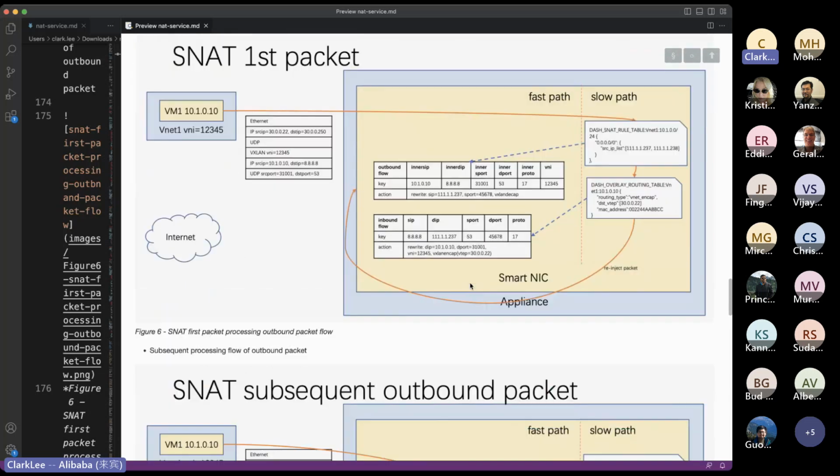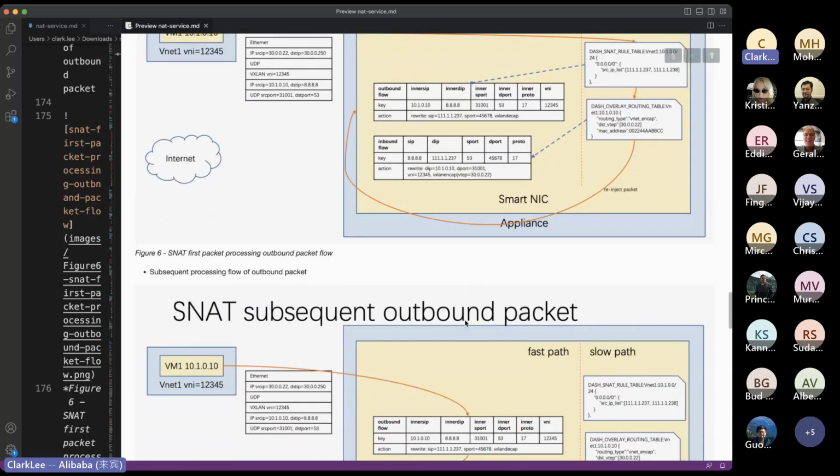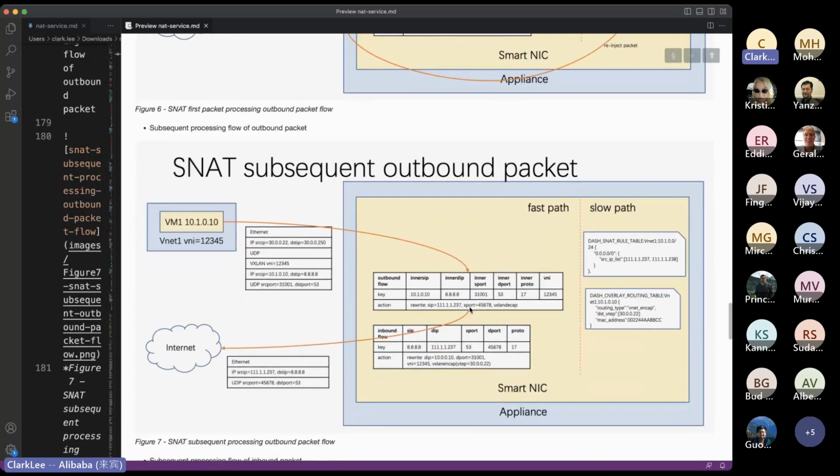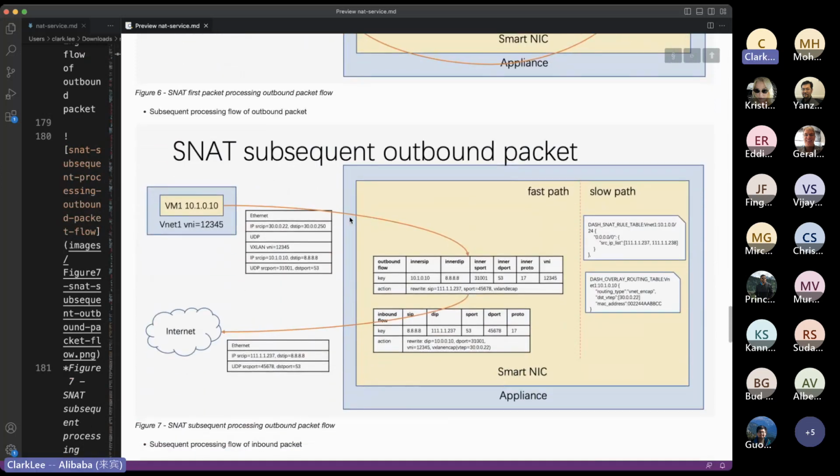This is the first packet. The second packet of the SNAT will go through the fast path, because the lookup hits and finds the action, and it does the decap action and routes the packet out to the internet.